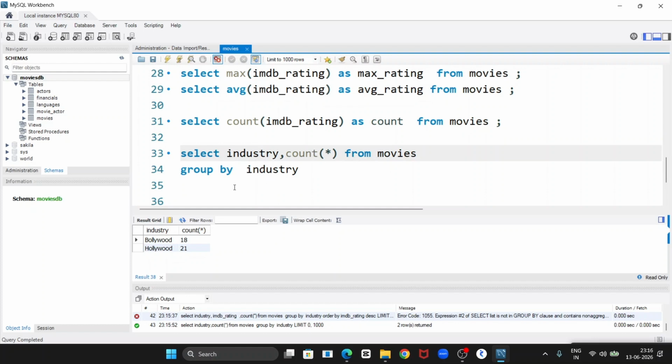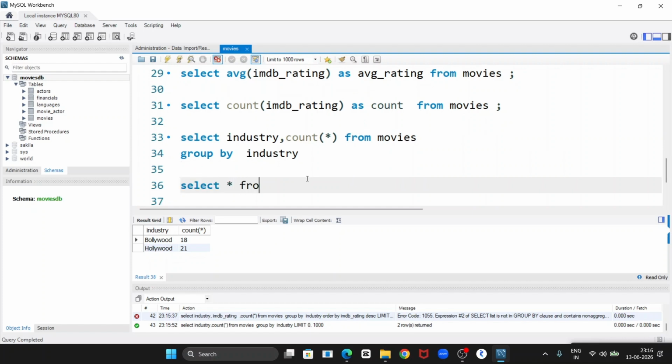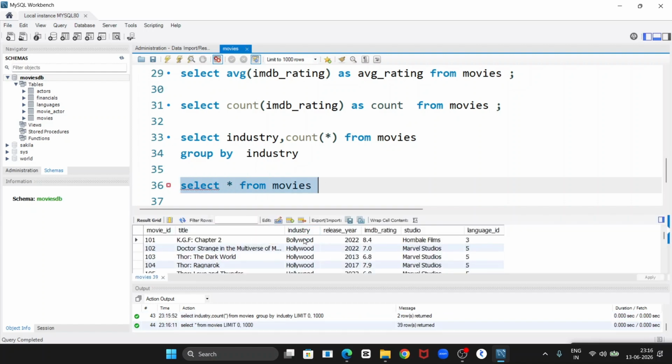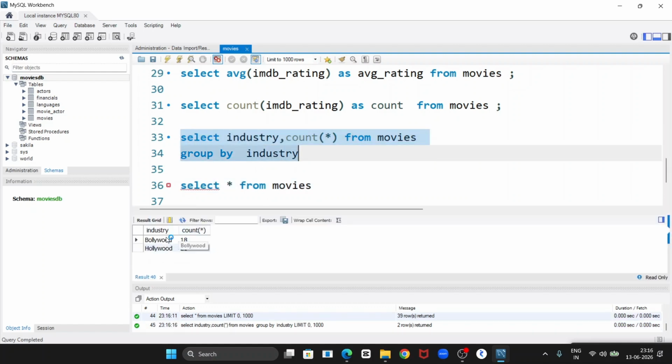So whenever you try select star from movies table, here we had two industries, Bollywood and Hollywood. The total Bollywood count is 18 movies. The total Hollywood count is 21 movies.